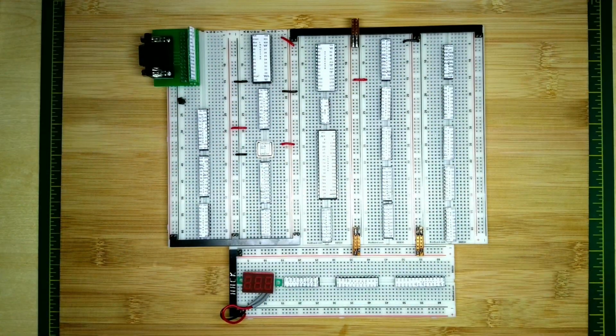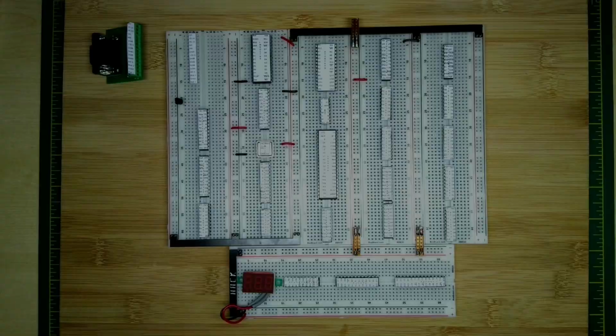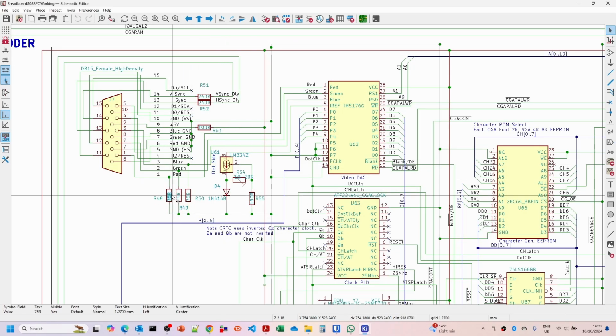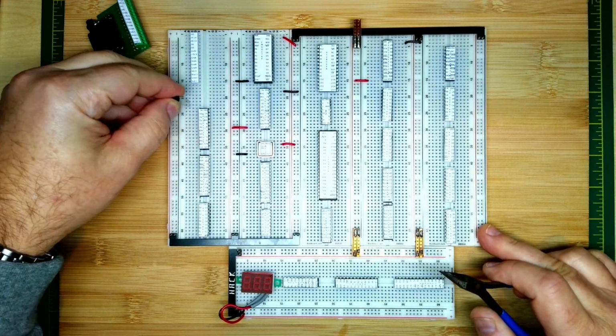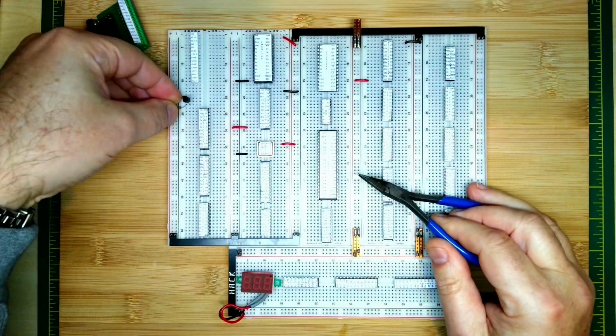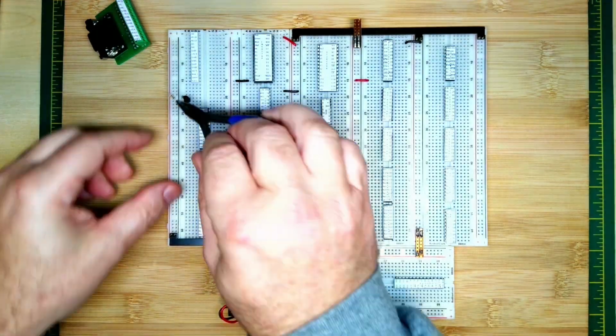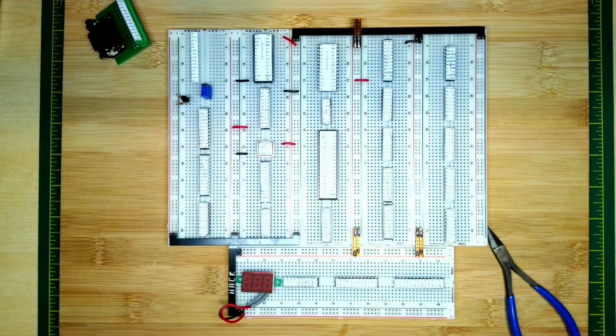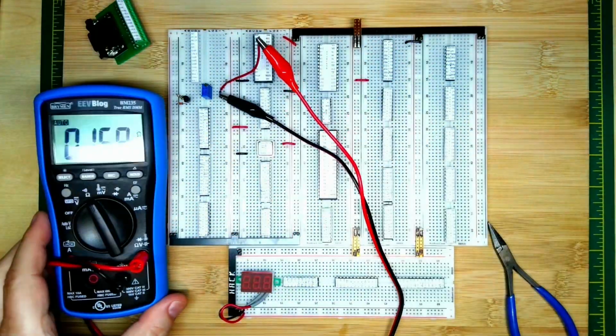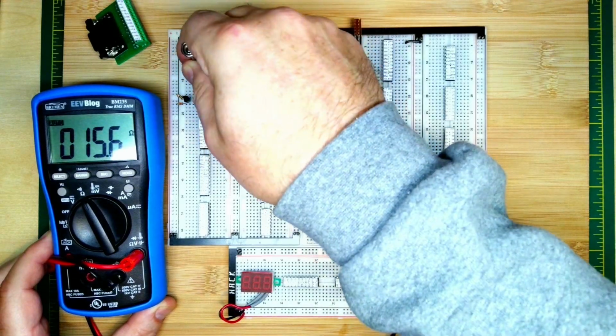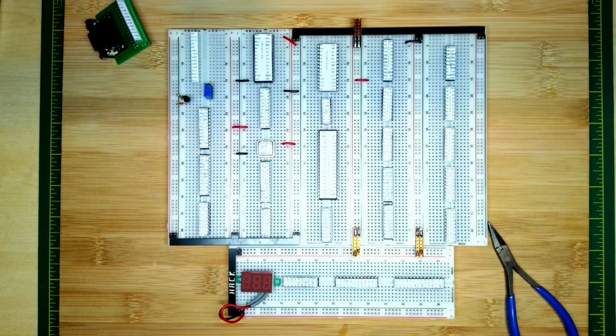So we've labelled the VGA connector with all the various rails there. I need to hook up the components around the constant current source, and there's various resistors and things that need to go with the VGA connector. So we've got a variable resistor here which needs to be trimmed to about 15 ohms. We can vary that later to adjust the intensity of the video signal.